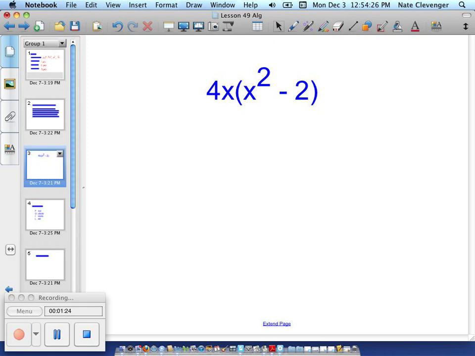This is a polynomial. What's the property we use to multiply a polynomial? Distributive property. We have a polynomial outside being multiplied by a binomial. We have 2 terms. So we distribute. When we multiply bases are the same, we add the exponents, so that's 4x cubed. And then minus 4x times 2 is 8x. Then we add like terms if we could. Those are not like terms, so we're not going to add them together, so that's it. We've been doing that. We've already been doing this stuff.